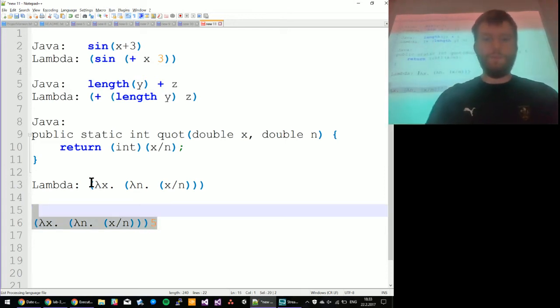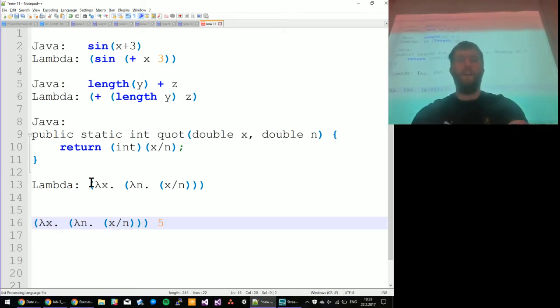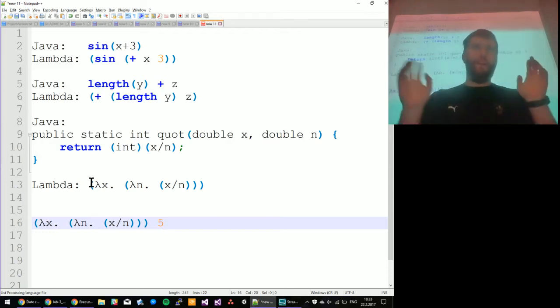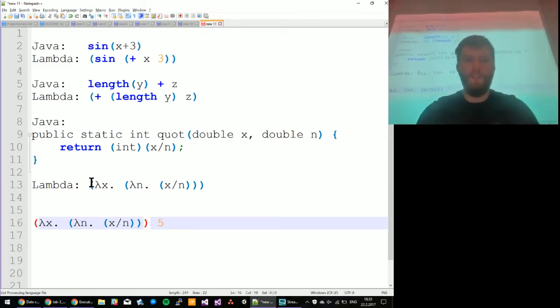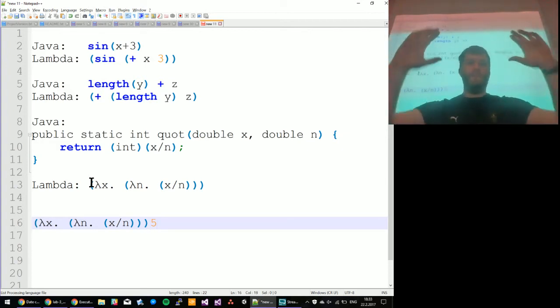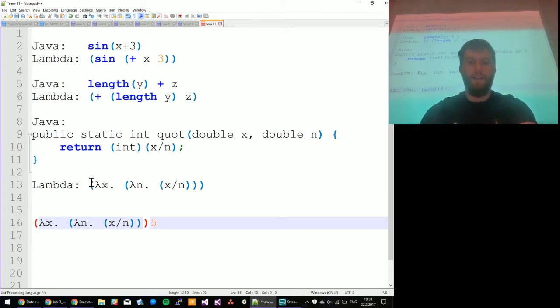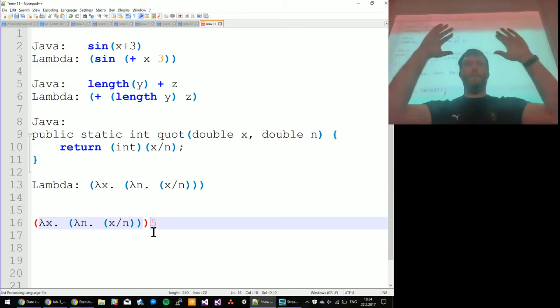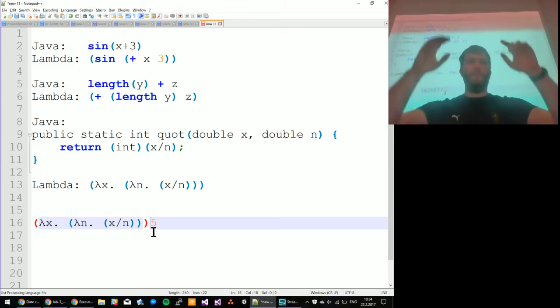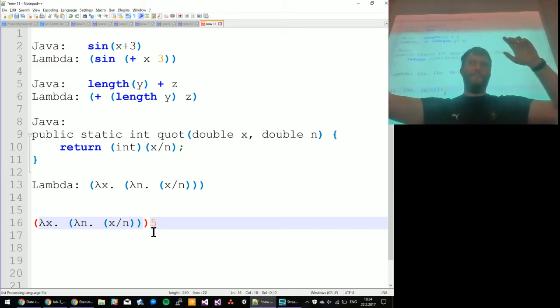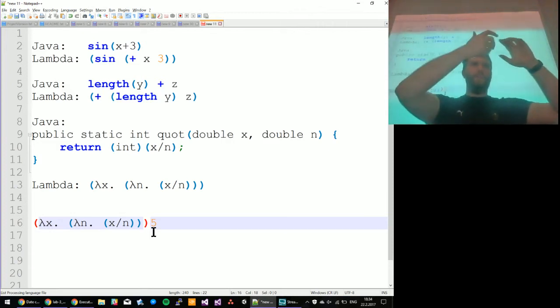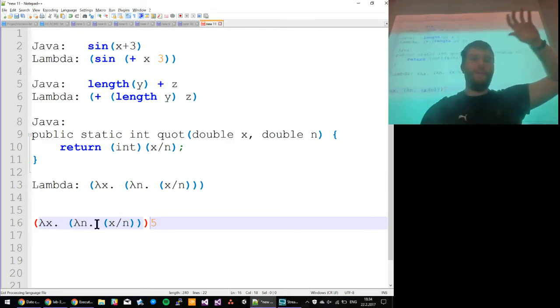And what happens, and I would recommend that you do it in your hands because it takes practice to actually get a rhythm, but it's a pretty neat formula. Basically, you check, okay, the 5 that's going into the function, does the function have a lambda? So the outermost braces, you check, okay, I'm gonna carry this input into my function, and the 5 will go where the x is.